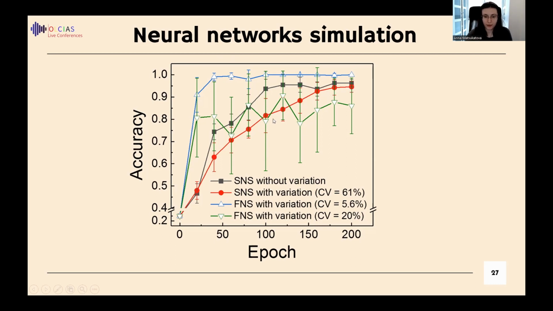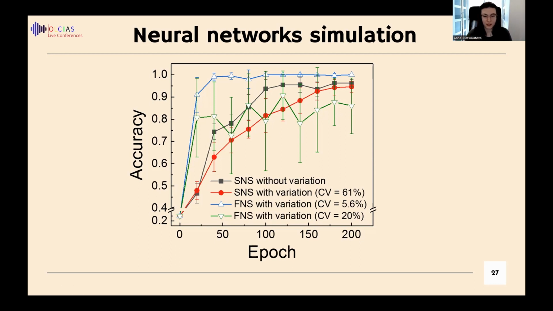But if the variation of a memristor increases, it can be seen here, the green line. If, for example, after some time the variation of the memristor increases, which is a very probable thing to happen, then the accuracy of the data classification decreases, and it is going to decrease even more if the variation increases.